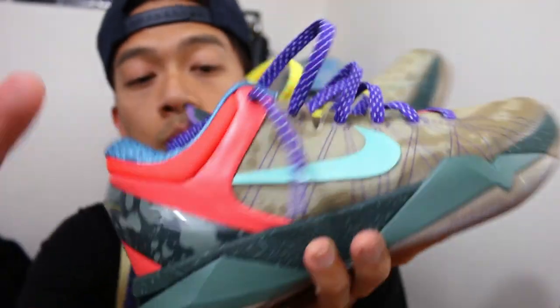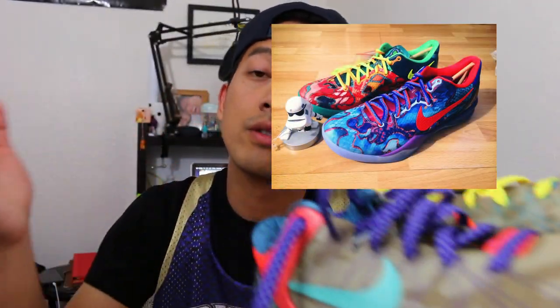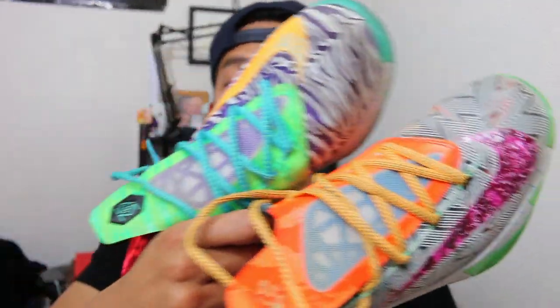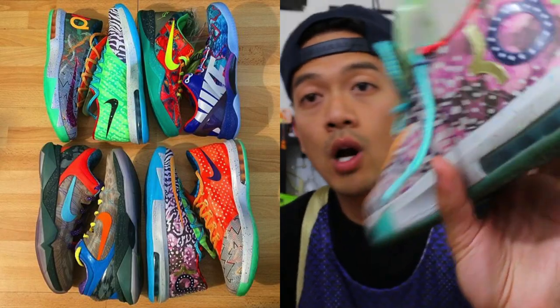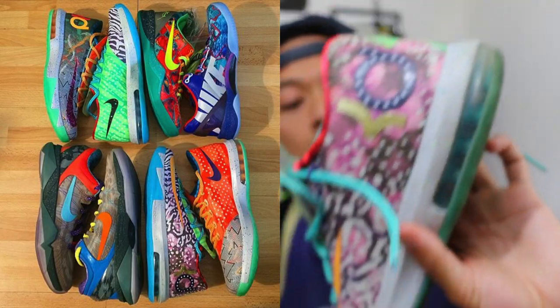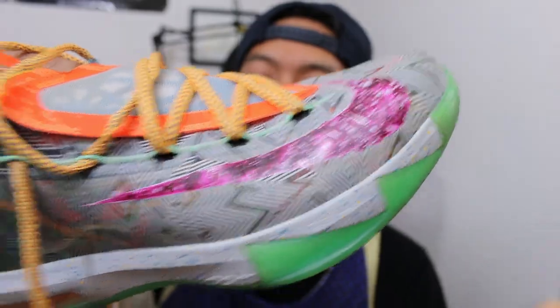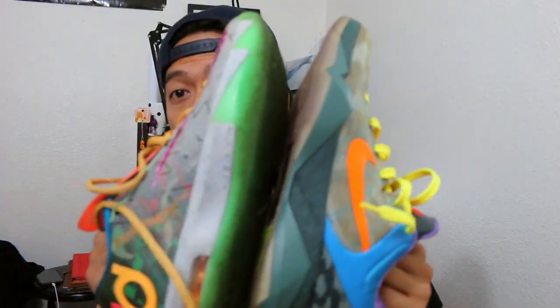The first of its kind, and then the Kobe 8 followed after that, which I used to have but no longer do. And then I have these right here, which are beautiful — you have the Pearls on this side and then the Peanut Butter Jelly colorway, the ammo, the camel print. Love this shoe, and both shoes totally inspired this hoodie right here.